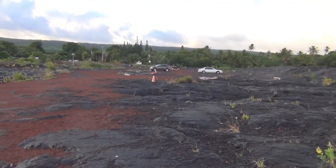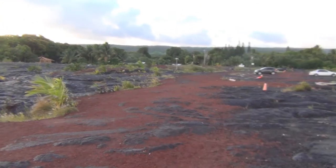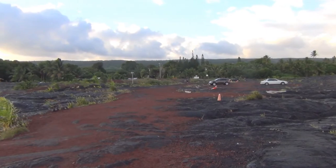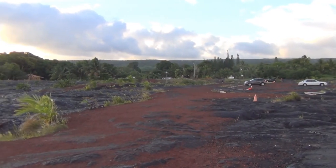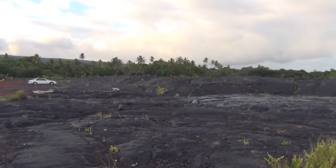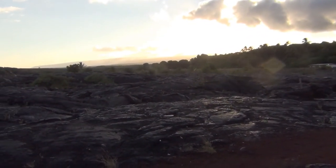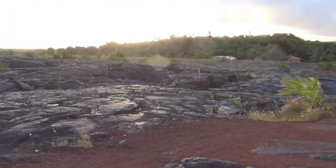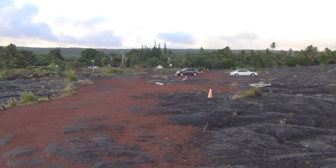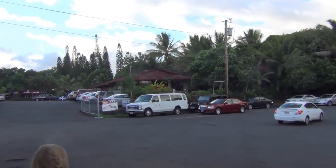So this is looking towards the end of the road there. I forget who they said this guy was, Uncle Roberts or something, that owns this land. And the 1986 to 1990 flow, which is all this stuff around us, went around his property and left the road alone, at least from his property on. The road back over there is gone. But yeah, all his stuff wasn't touched at all. And that's the cafe we're going to be eating at.